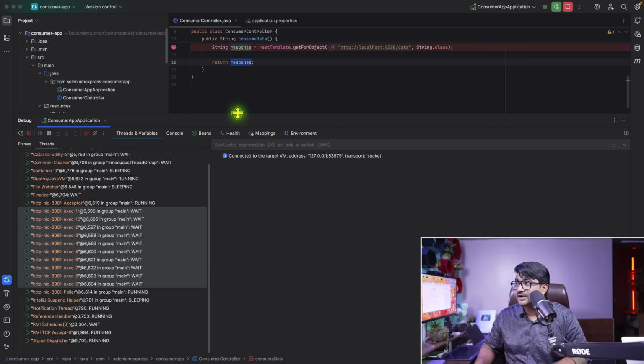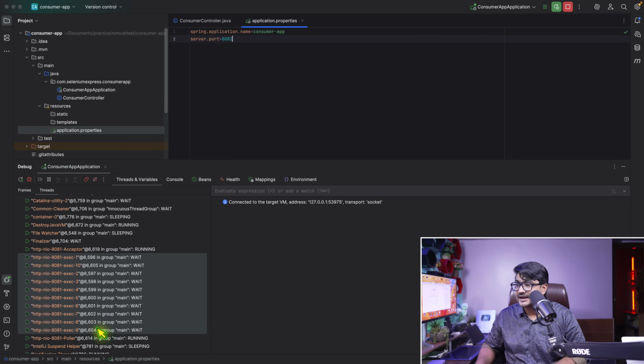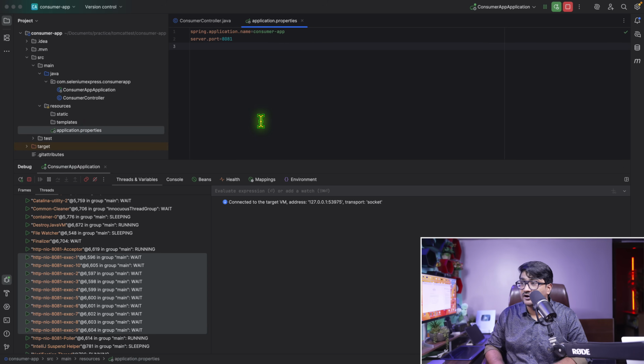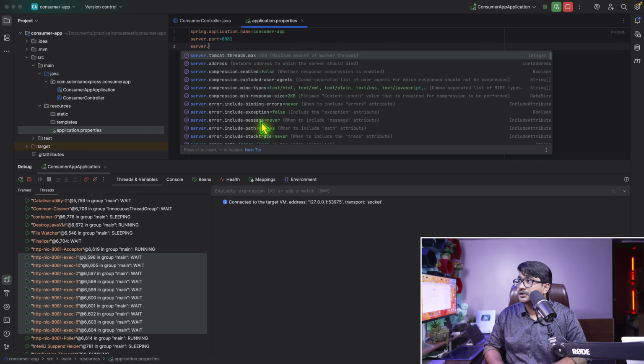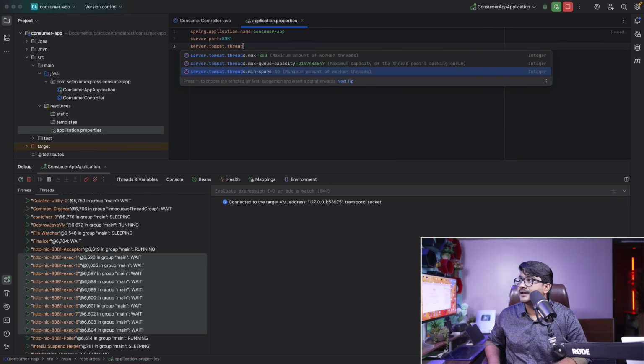And as I said, if you go to the application.properties, by default these threads are set to 10. If you go to server.tomcat.threads, you can see a minimum of 10 threads will be created at once.